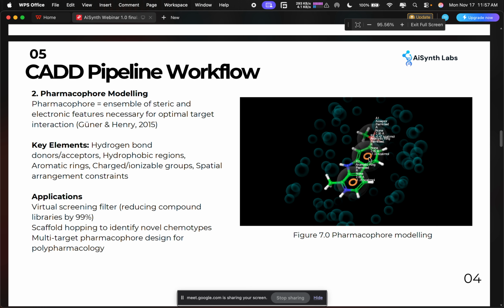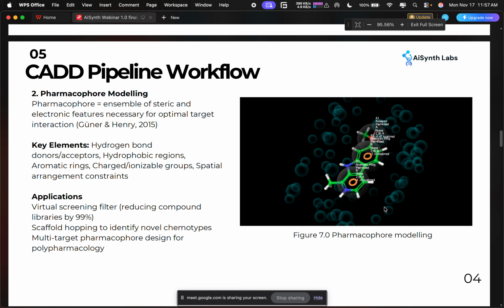If you are working with very few compounds, let's say 300 compounds, you can say, okay, our filter will be any compound that has 2 out of 3 of these features goes to the next stage. Or you can make it much more strict and say it must have 3 out of 3 of these features. That means it must have this hydrogen bond acceptor, this aromatic ring, and this aromatic ring here. It must have them to move to the next stage.